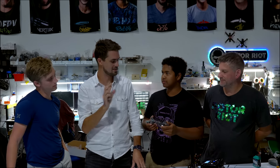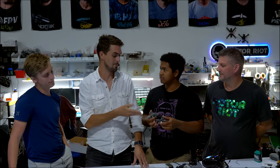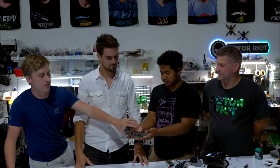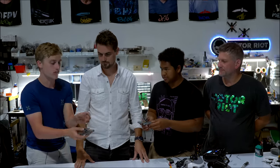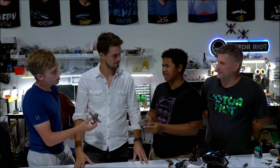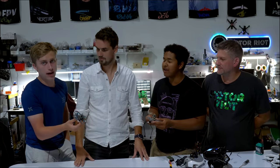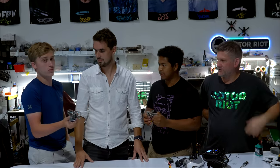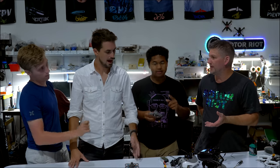But that's not the only element here. There's quite a bit of weight difference, right? Yeah, there's a big difference. Just because it's 1S doesn't necessarily mean it's going to be worse, because you also have a lot lighter of a drone on 1S with a smaller battery. Especially on this size, we're not talking about our 5-inch quads. These things are super light. This has got to be well under 100 grams, right? It's like 40 grams. Very little. So you save 5 to 10 grams on a quad like that. That's a huge difference. So the idea is you're going to get potentially better performance because it's a lot lighter weight. I don't know what's going to be better.